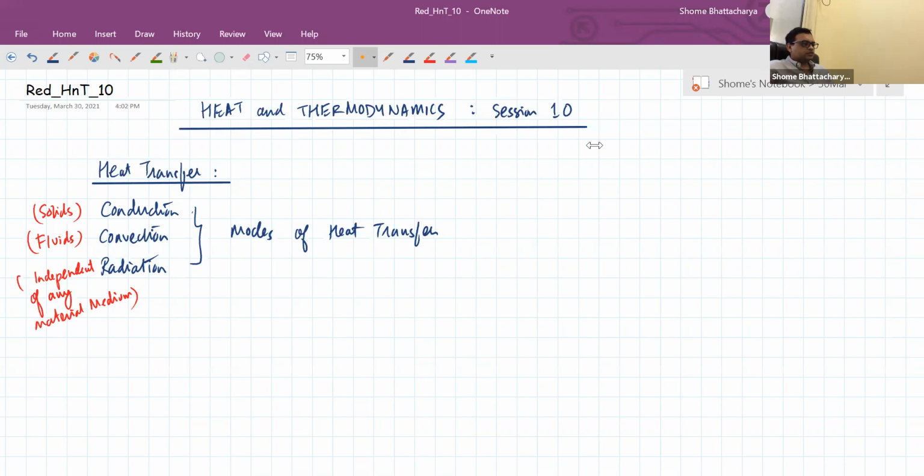Yes, that's also true, Somaru, but over here, the primary three modes of heat transfer that we'll study are conduction, convection, and radiation. And then at a more elaborate level, there are some further sub branches of heat transfer. That is where the concept of advection comes in. But primarily at the basic level, these are the three classifications of the modes of heat transfer. So let's start by understanding conduction today.